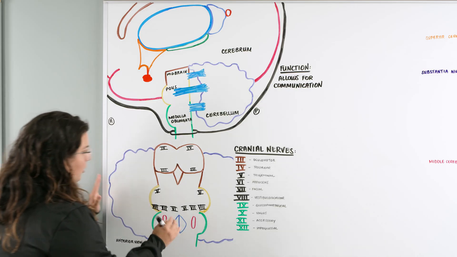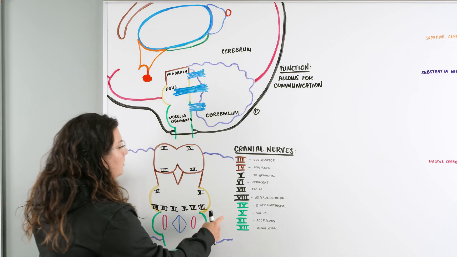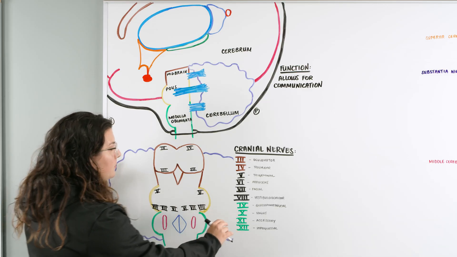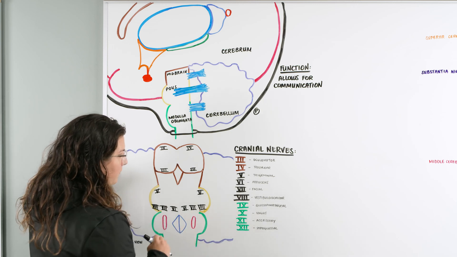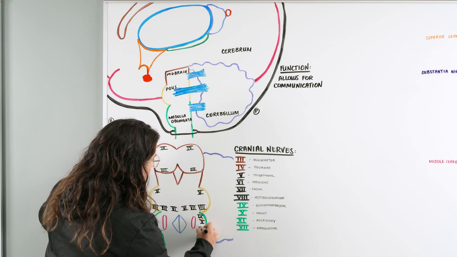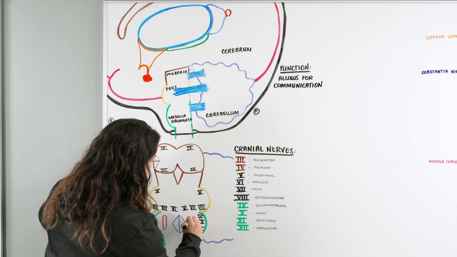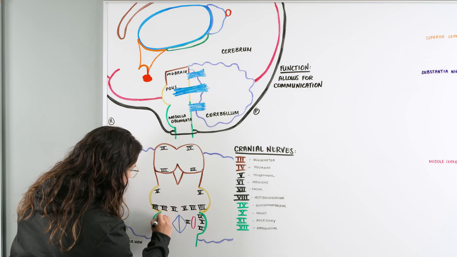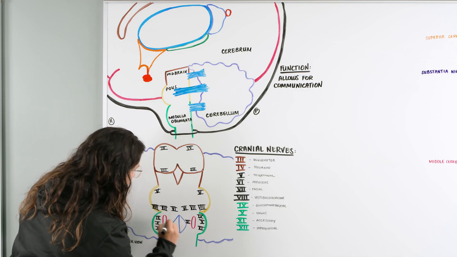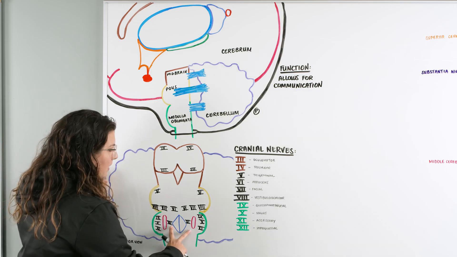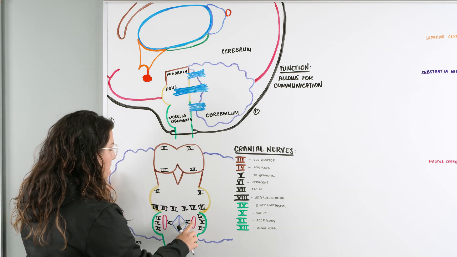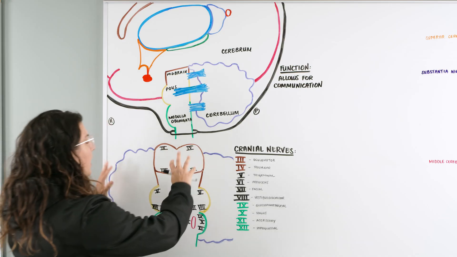Moving down to our last four cranial nerves in our medulla: nine, ten, eleven, and twelve — glossopharyngeal, vagus, accessory, and hypoglossal. These are the easiest to remember — we just go down the side and have one in the middle. The hypoglossal is nestled between the pyramids in the middle of the medulla and the olives. This is where all these cranial nerves exit the brainstem to send and receive information.